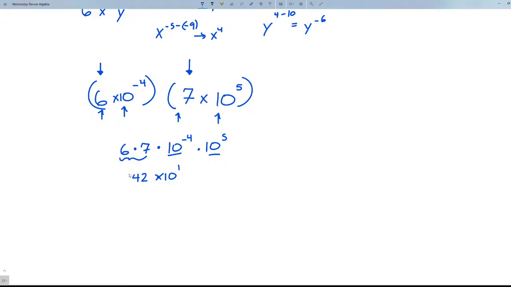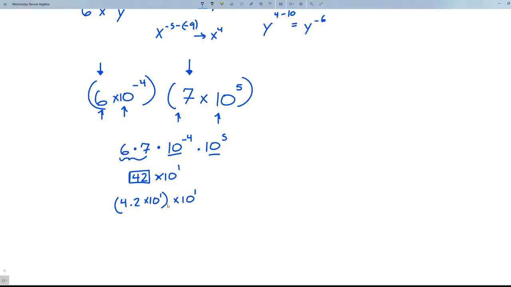So if a result happens to not be in scientific notation anymore, meaning your first factor is not below 10 or greater than or equal to 1, you're going to rewrite just that term in scientific notation. So we put parentheses and rewrite 42 in scientific notation. That would look like 4.2 times 10 to the first. Then we bring everything else that was left, times 10 to the first.